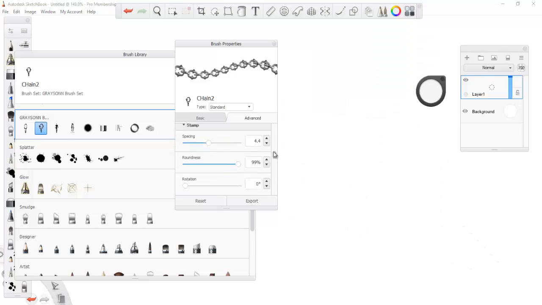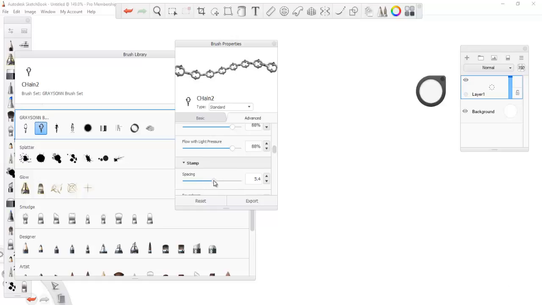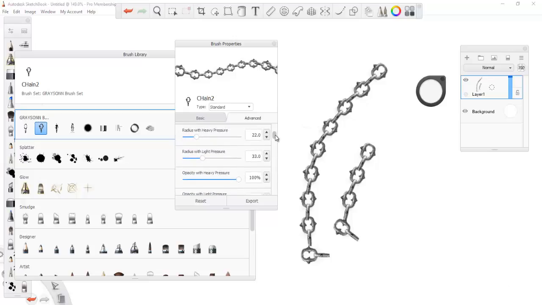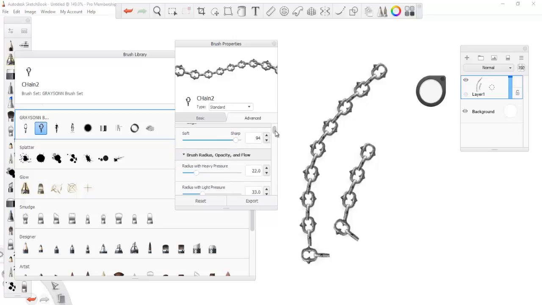Let's go under advanced. Had to bring that spacing out a little bit more. Maybe closer. Now, I noticed that it's giving me a sort of crooked thing that it's doing. Let's make it sharper.